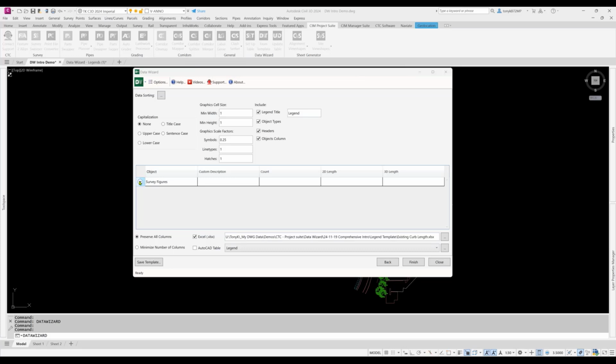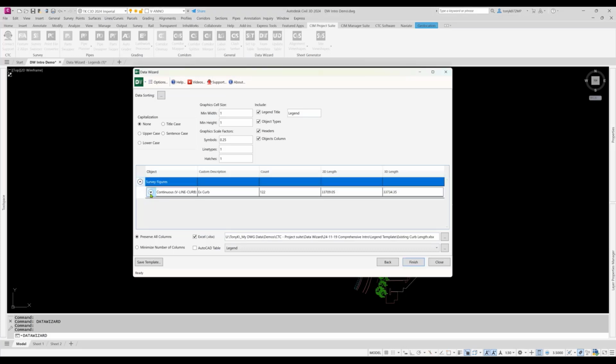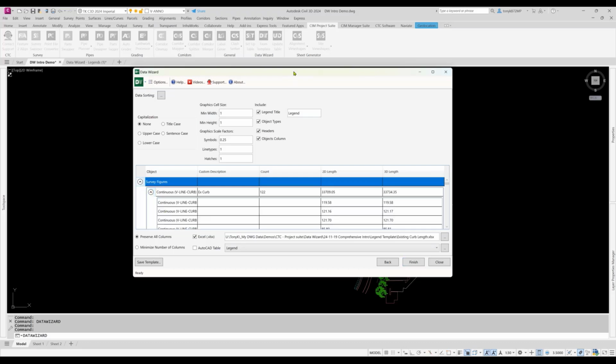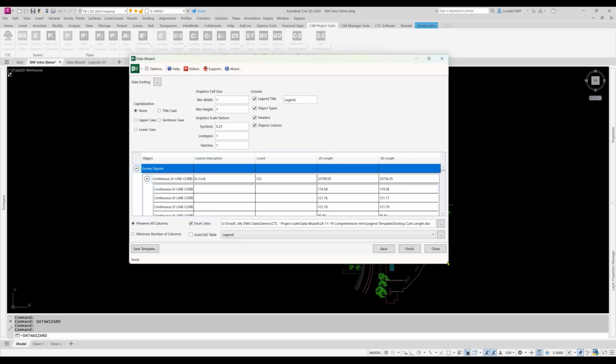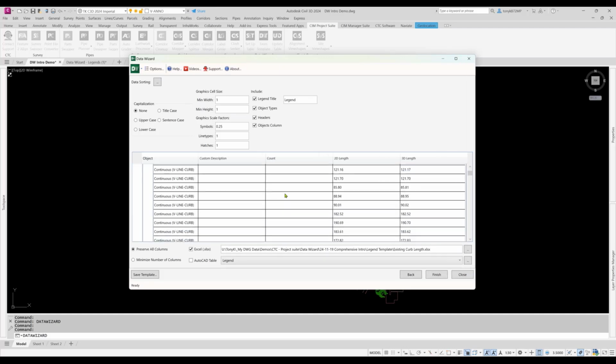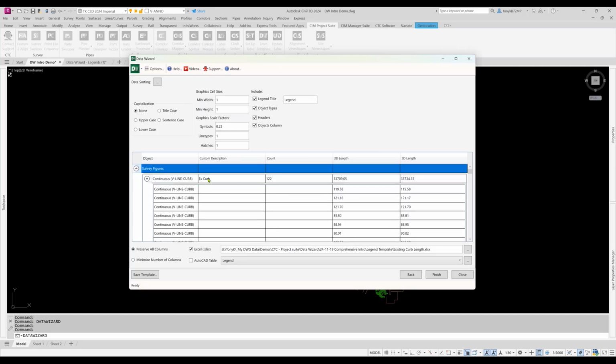So once I have this, this is like my final check right here. So now I'm seeing what I'm going to get. So this last page, what you see here is what you're going to get. This is what your Excel or your table is going to look like. So you're going to get all of this stuff. So when I export to my Excel, I'm going to expect to get my total length and then each and every individual length of curb if I wanted to do that.